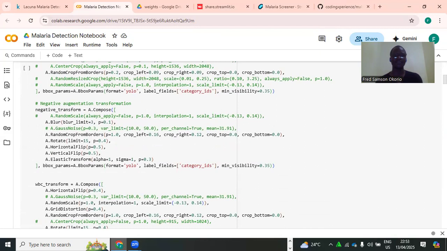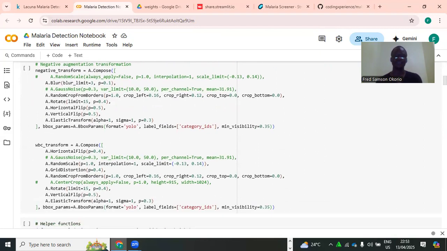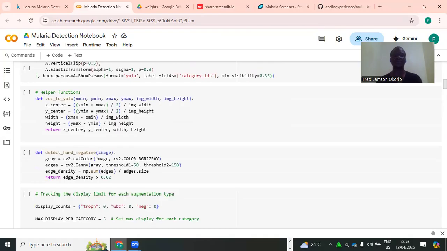The next part is where I augment these images, so that the model doesn't overfit and memorize these images and how they look, the shape and all that. We augment so that the model can generalize well and become a robust model.